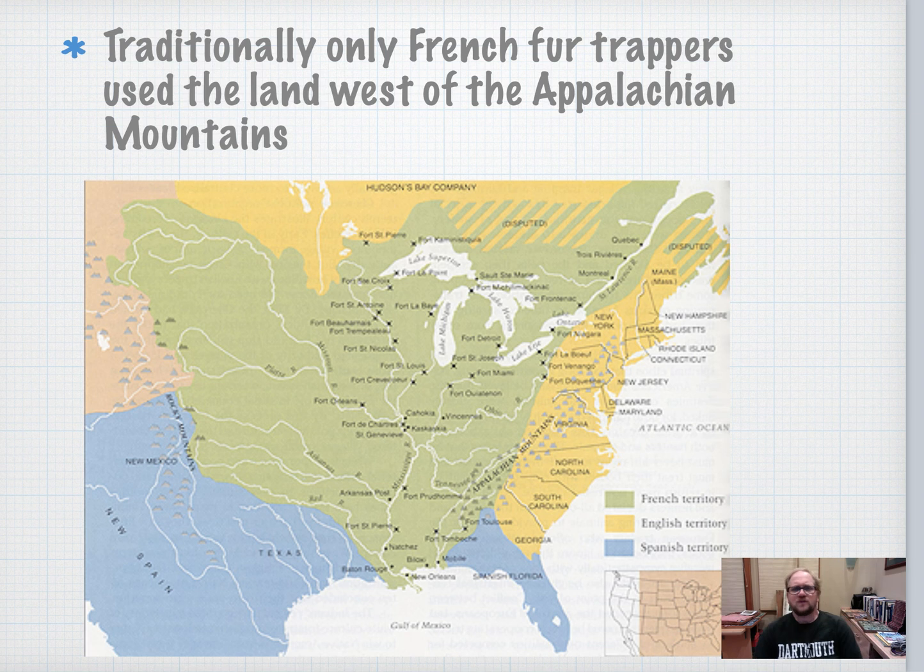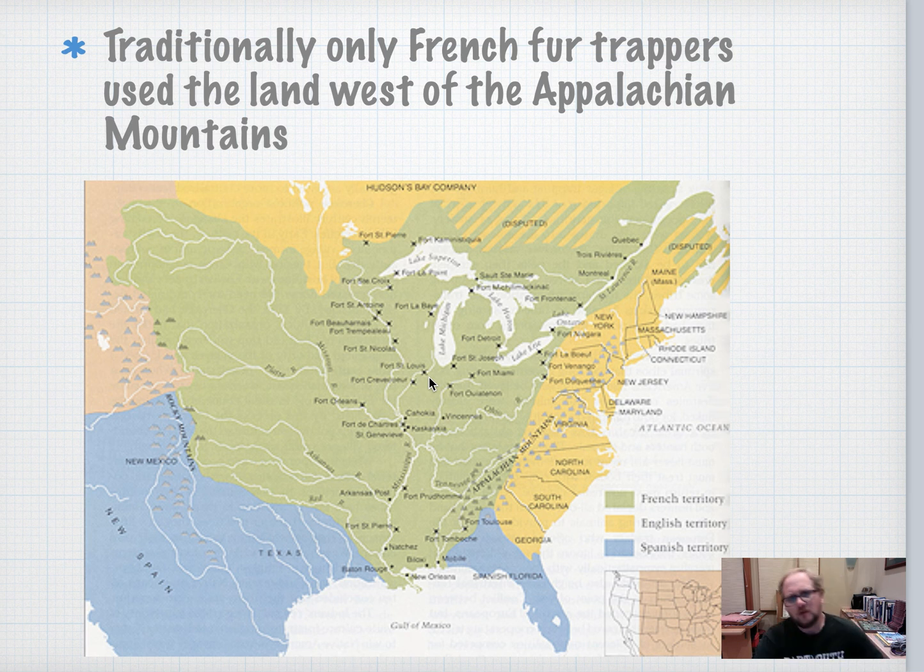So, first of all, if you look at the territory, the French had a huge, vast territory. If you look basically from the St. Lawrence River Valley up through Montreal and Quebec, down through the Great Lakes, and all this area basically of the Mississippi Valley, all the way from the Great Lakes down to the mouth of the Mississippi. And they had huge amounts of land expansion with lots of forts and lots of fur trapping trading posts.